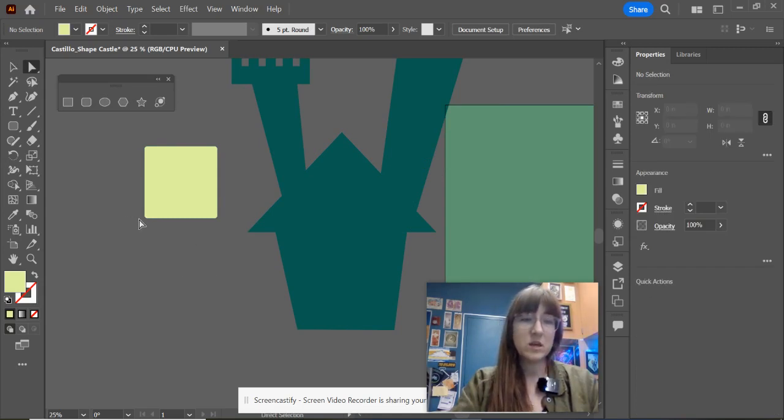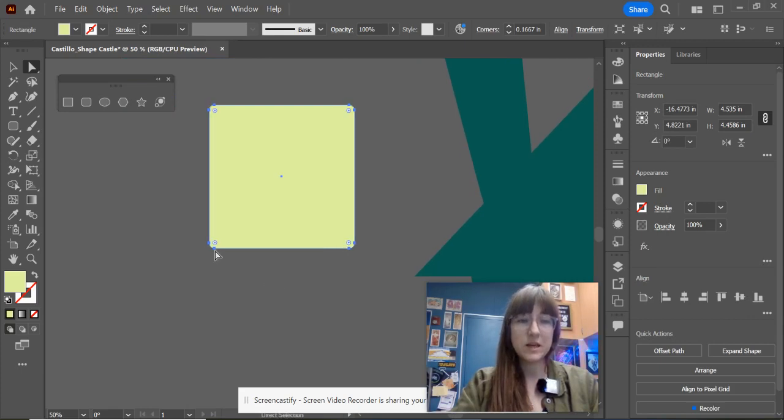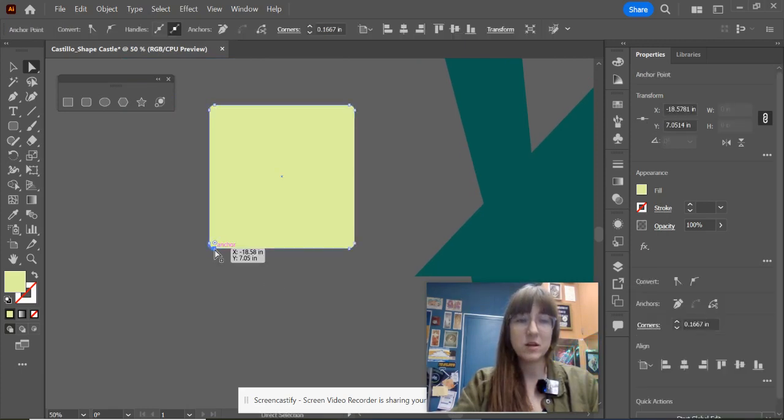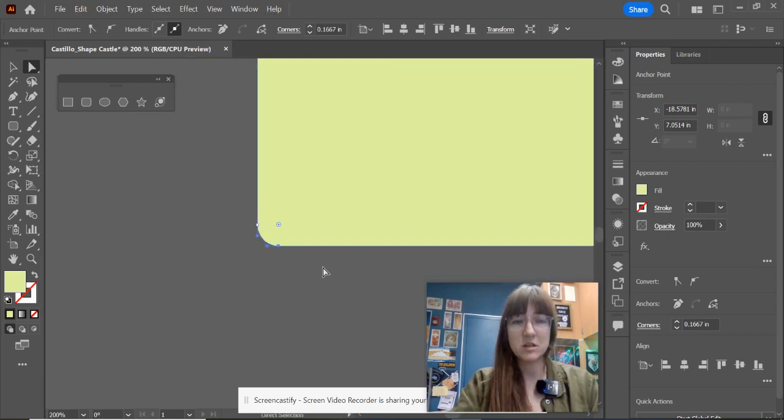And then you can do this a couple ways, okay? So you could either click once on just one of these anchor points and then drag it to change the size of that shape. Or because it's a rounded rectangle, there's actually like two anchor points here. So in order to edit both of those anchor points at the same time, I'm just gonna click and drag over both of them.